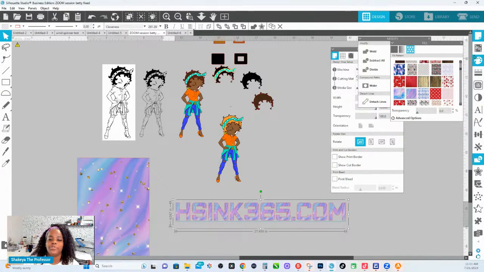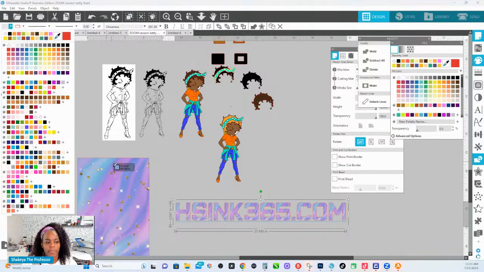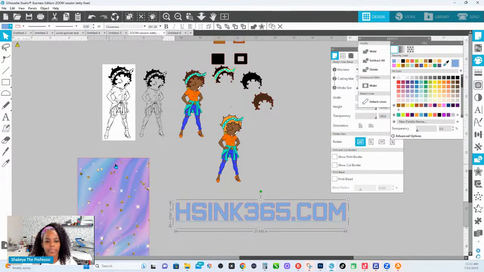You have to come to your actual color palette, go to the first icon, and you're going to use this dropper, or from the top over here, you can use this dropper and you're going to sample a color from in your design. And that is how you fill the design in with the color.